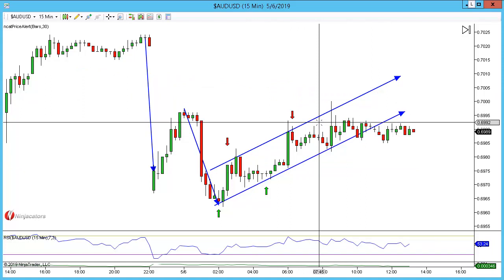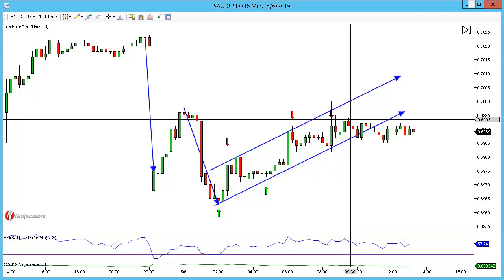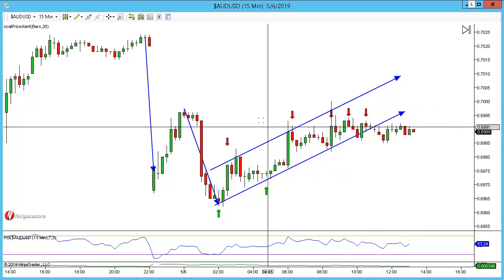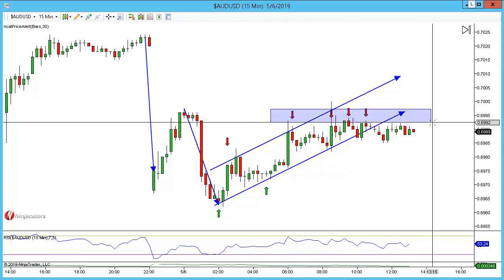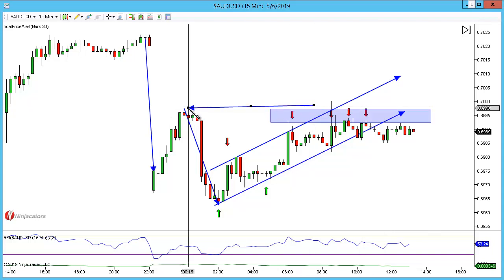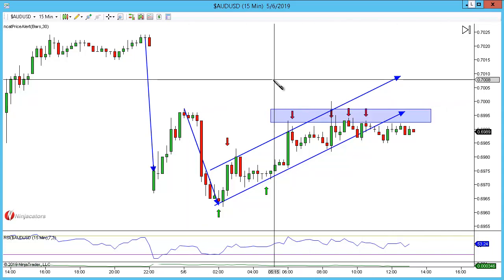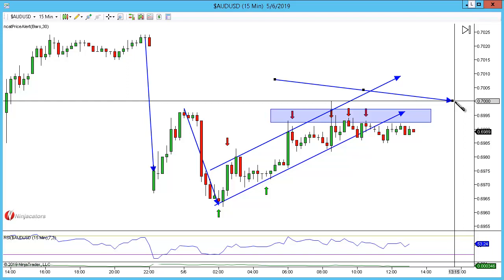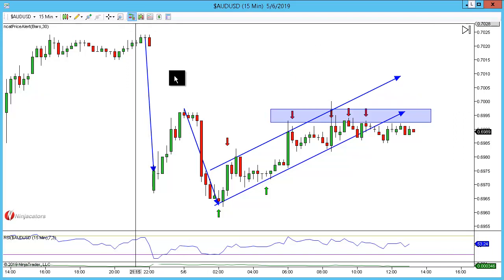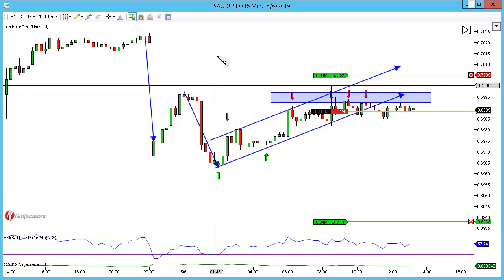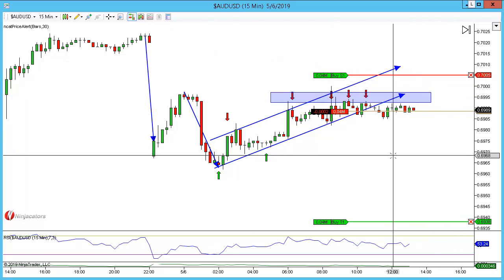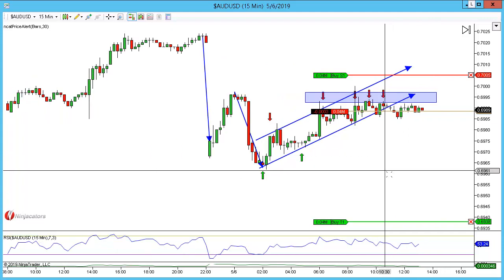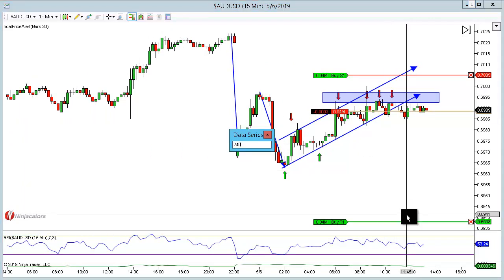Now that wasn't going to be a flag pattern for me, so what I did was I waited for the breakout, because I was noticing up here we were adhering to this structure level just here, which had come up to retest the highs. And we do also have here a psychological number, the 7,000, so we've got a nice place here to hide stops behind. So I've just gone just over an ATR behind that 7,000 psychological number. I've gone 5 pips behind it, and I'm looking at playing for the extension based on the higher time frame.